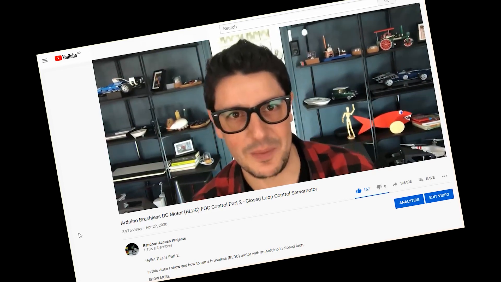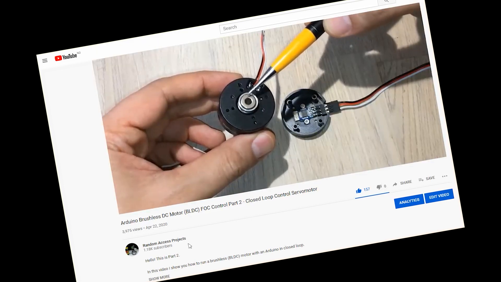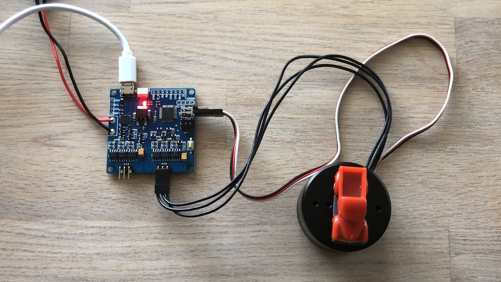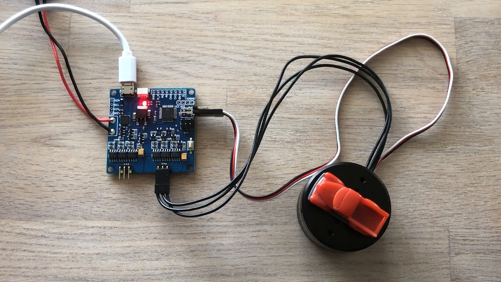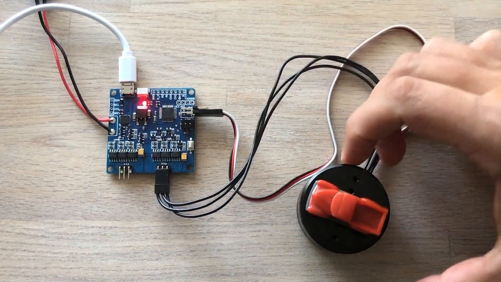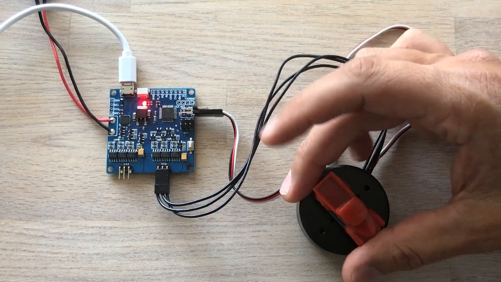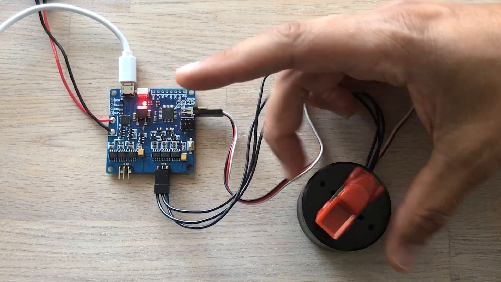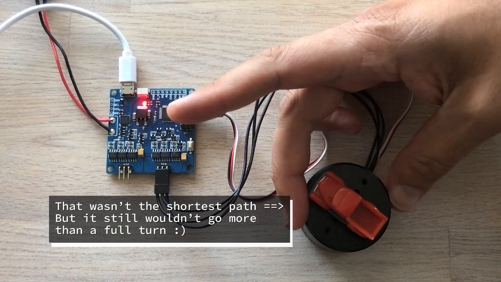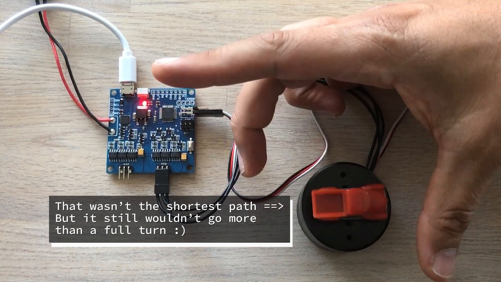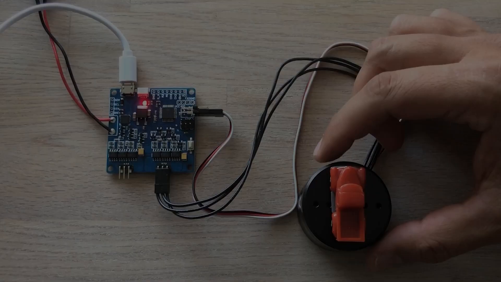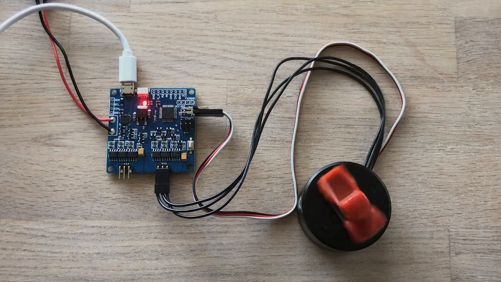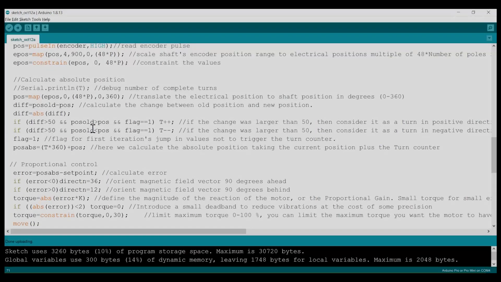In my previous videos, I showed you how to control the position of a brushless motor in closed loop. However, this was limited to only one revolution. If the motor was to be turned more than one revolution, it would mess up the proportional control part of the code. It would not wind itself back to the original position, but would just find the shortest path to it without taking into consideration the turn. Or, it would produce erratic behaviors like this one, that happens when we set the setpoint close to 0 or 359 degrees.